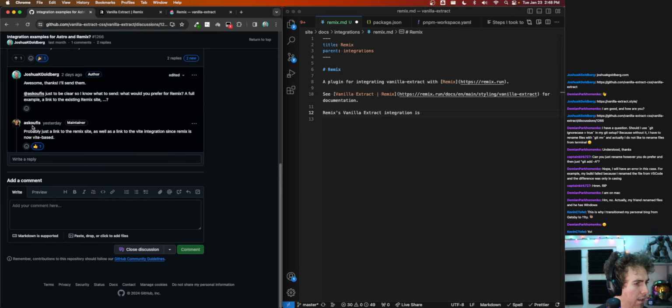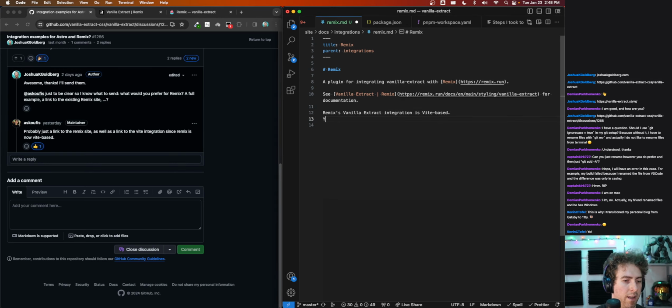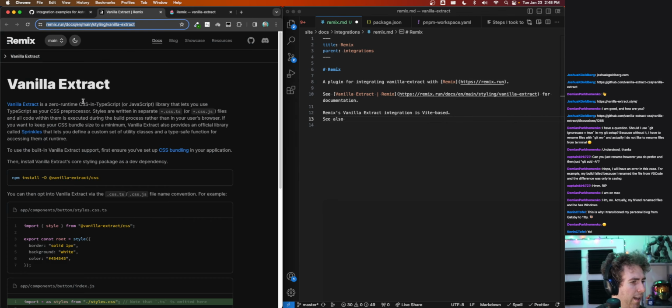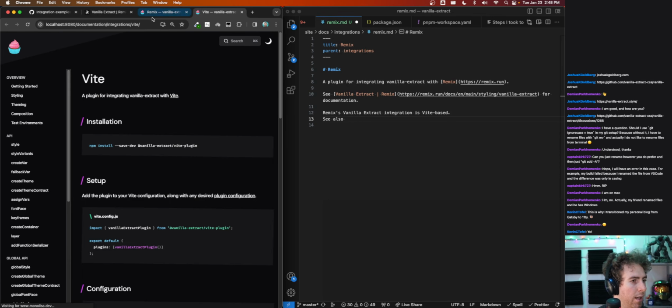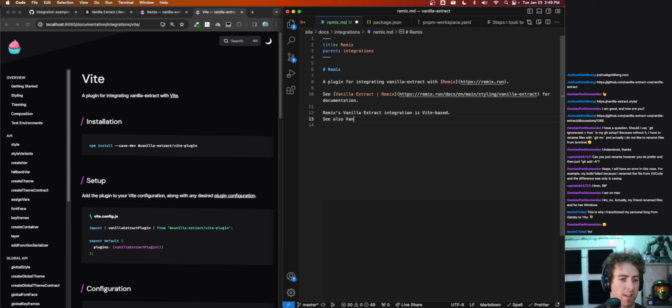How did Escofis mention this? Vite based also. I don't love this wording that I'm going with. I just want to get it out there. See also vanilla extract's Vite integration.